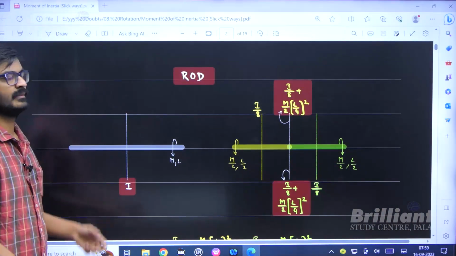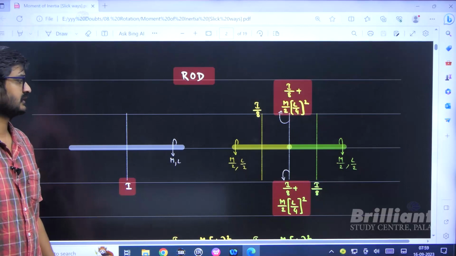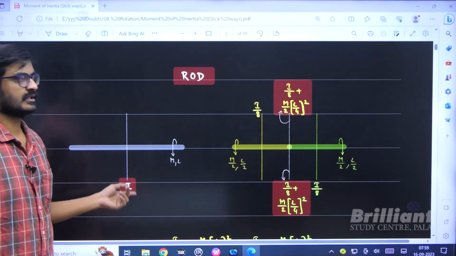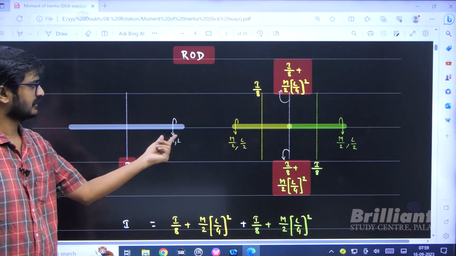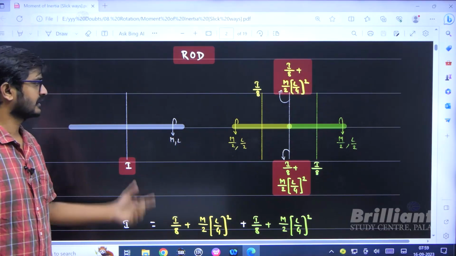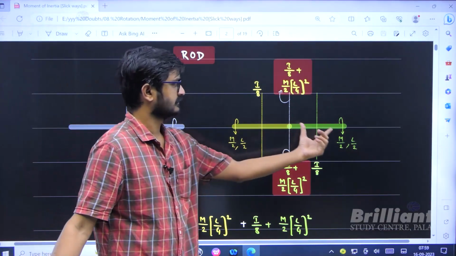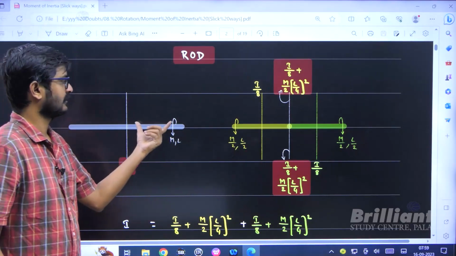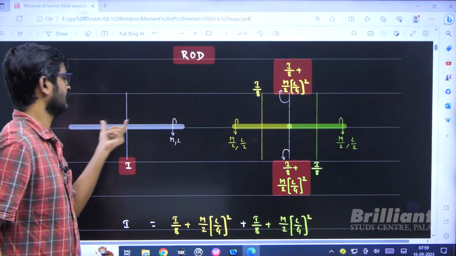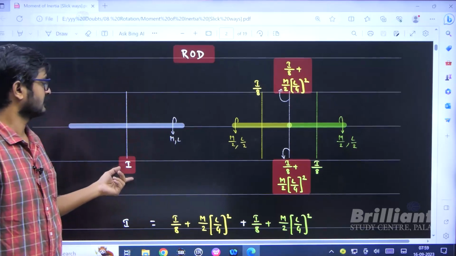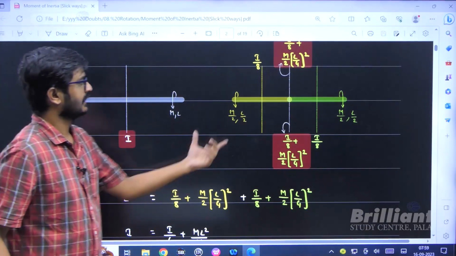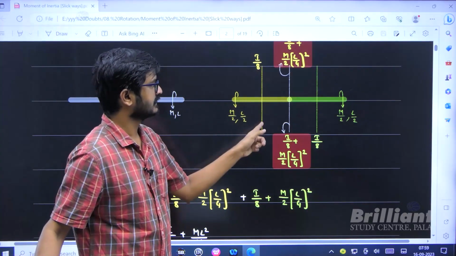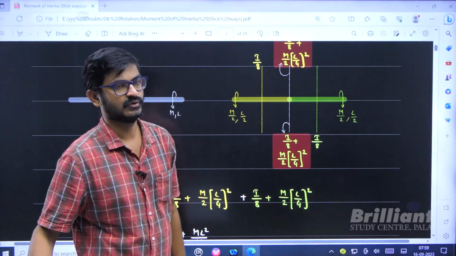Now moment of inertia depends on the mass distribution. So the moment of inertia for the rod about the center, I am assuming it as I. This rod's mass is m and length is l. Now this rod you can visualize as two rods. The same thing I am taking, this one I am putting in green color, this one in yellow color. Now the thing is, if this moment of inertia about the center is I, then the yellow guy's moment of inertia about his center is going to be I by 8. This is what I am going to argue.